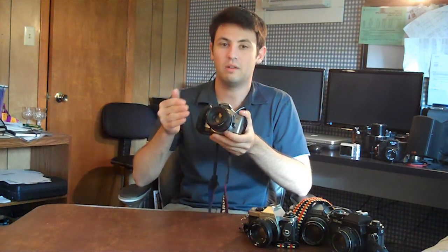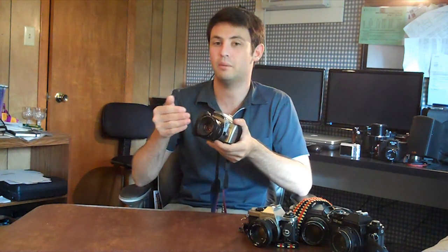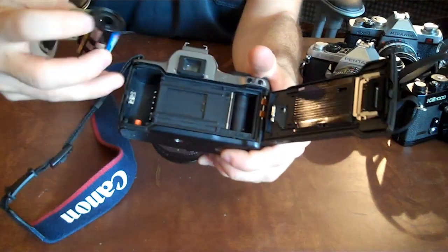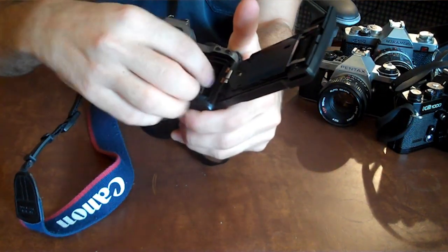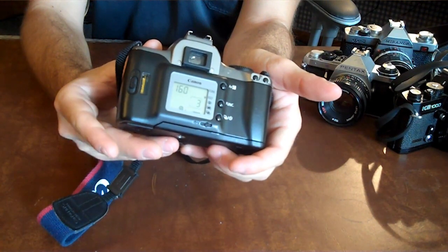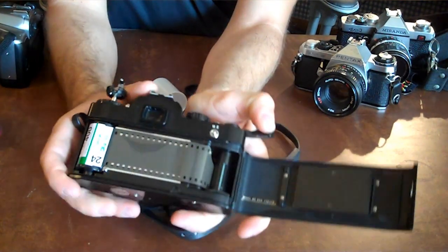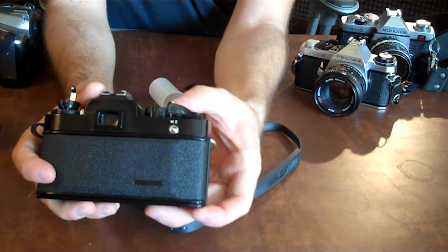This camera really represents the zenith of still photography in 35mm. They've been making 35mm SLRs since about 1928, so it's been almost a century of improvement through trial and error. As you can see, it's got a threadless winding system — all you have to do is put your film in, bring it over to the receiving side, close the back, and it's going to automatically wind your film. It's a lot faster than older cameras where you have to put it in the cogs and get it just right.